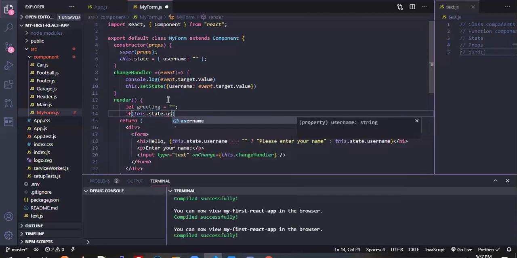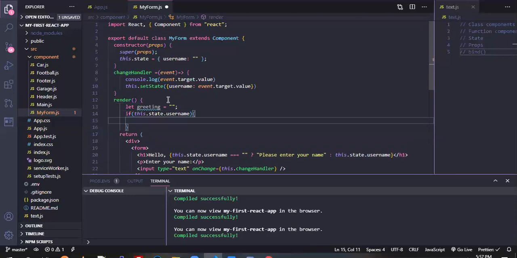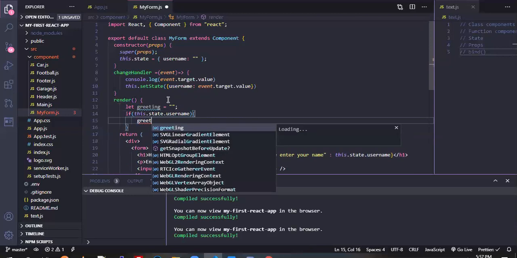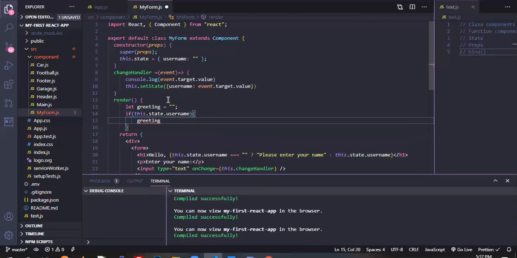So if username is present, if this is not empty, then set greeting to what? Greeting should equal h1, hello, this.state.username.